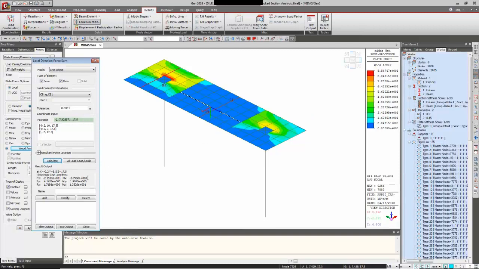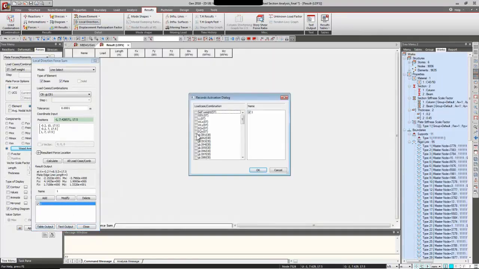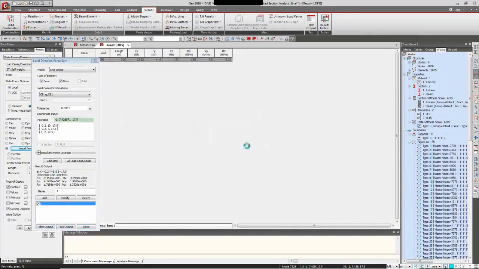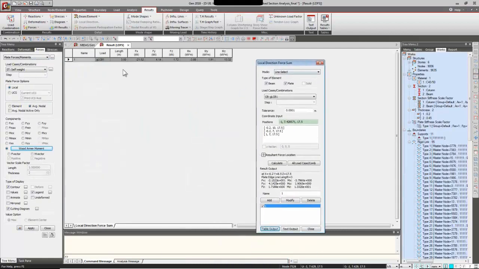In this way we can create several cutting lines, and we can provide names to them and click on add. After we click on add, we can check on this particular line, and then we can click on table output so that we get the results for any load combination in the form of a table, which can be further taken into your Excel sheets.